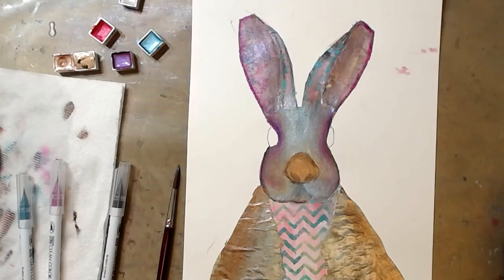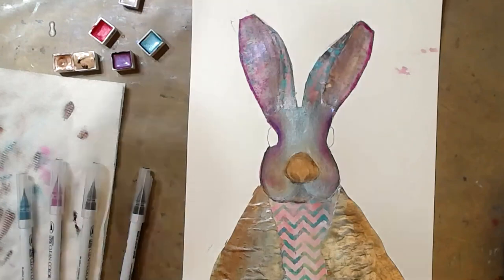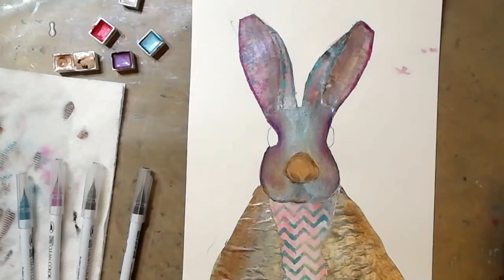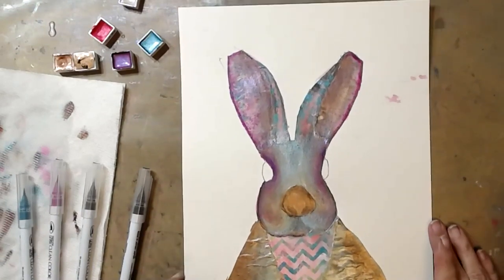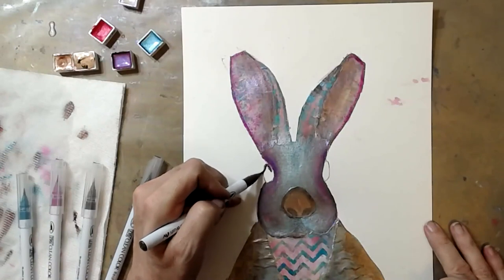Yeah, it's eyeless Dottie. You know, I just love to torment you with no eyes. All right, here we go. Some eyes in here for Dot.